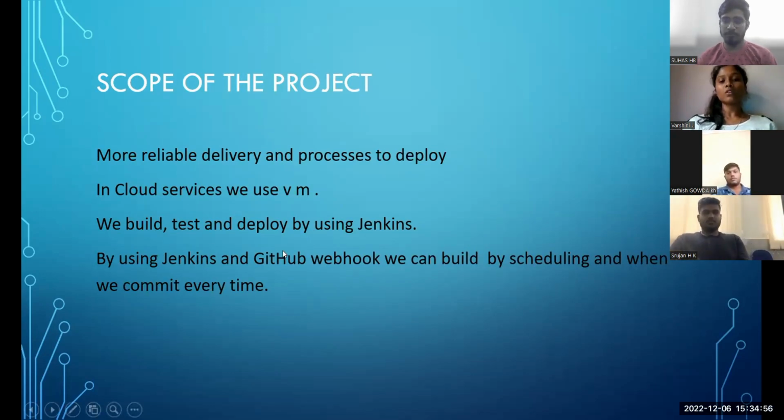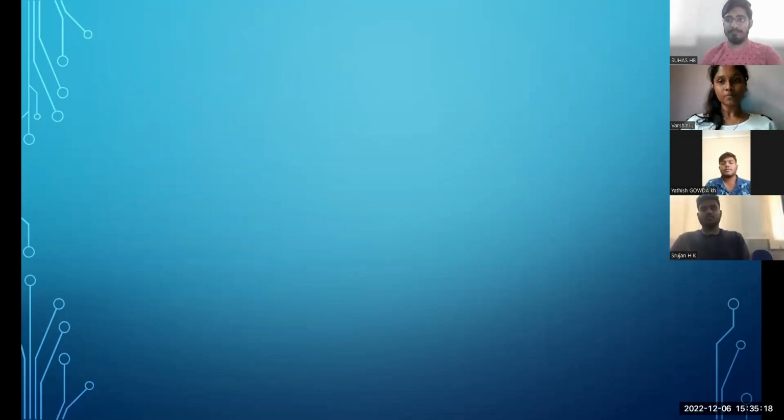Once the code is correct or successful, it will give a success message directly to the developer, and once it is a failure, it will throw a failure message. In Jenkins you can do so many things like scheduling and building the code every time that you commit. So this is the scope of our project.